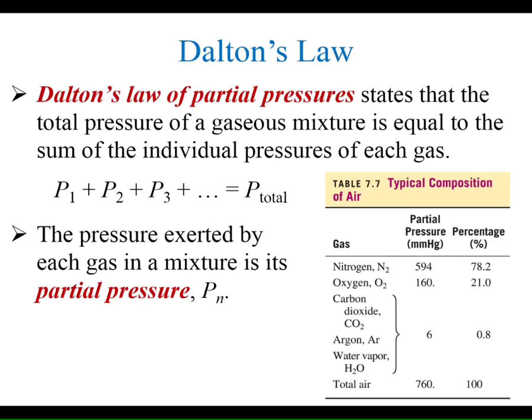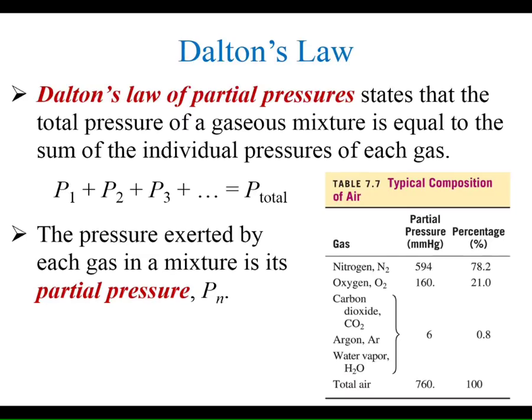And his law is pretty simple. It basically says if you have a mixture of several gases, the total pressure of the mixture is just the sum of the pressure of each individual gas added together. So for example, air is a mixture of nitrogen, oxygen, carbon dioxide, things like that. So the total pressure of the air in this room is the pressure of the nitrogen, plus the pressure of the oxygen, plus the pressure of the carbon dioxide, plus the little bits of helium and argon or whatever is floating around here. So pretty straightforward. You just add them all up, and that gives you the pressure.